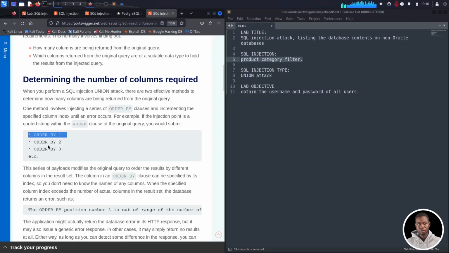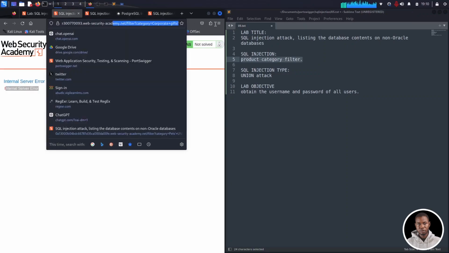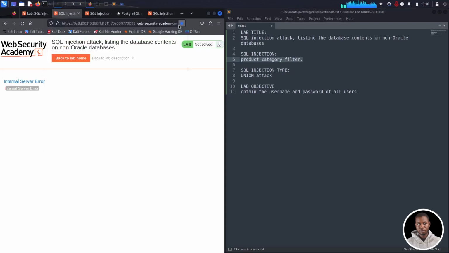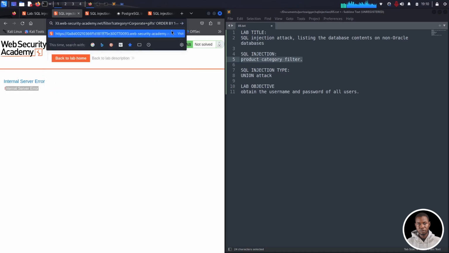So what I'm going to do is copy this payload in here, and let's go to our web application. I'm just going to add that to the end of the request. Okay, great. So let's paste it in there.